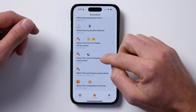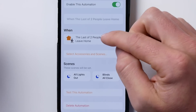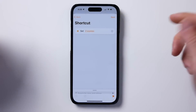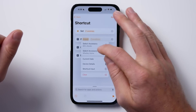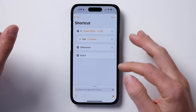Now I want to show you how to add this to an existing automation — maybe you already have one set for when you leave the house. You don't have to recreate everything. Just go in, tap 'Select Scenes and Accessories,' and you can see your stuff is already selected. Go all the way down and tap 'Convert to Shortcut.' It will automatically put those scenes and lights you already had configured in there. Then just look for that 'If' action, select accessory, find guest mode — same thing we just did. Guest mode is off. That's all you really need to do to update your existing automations.